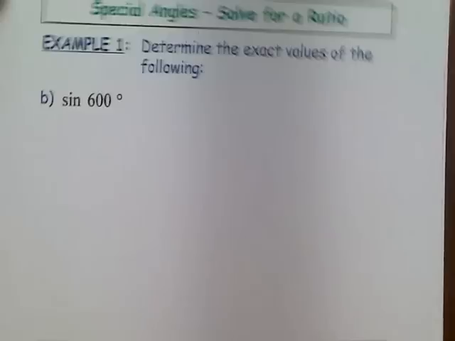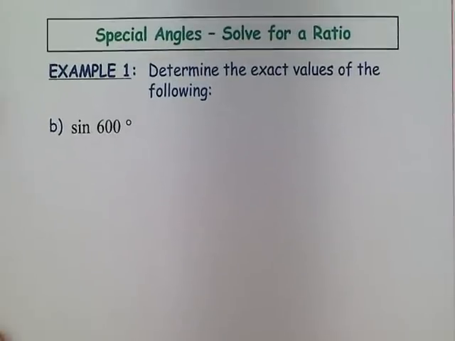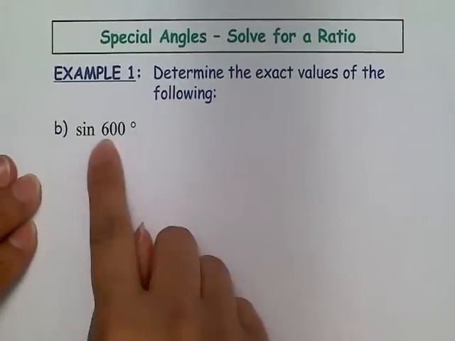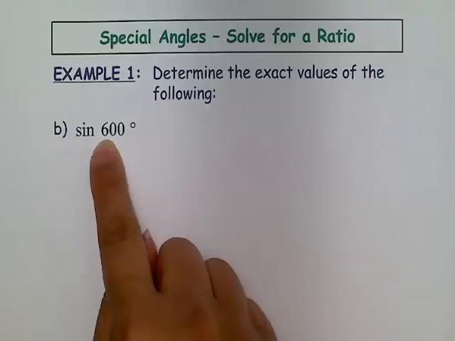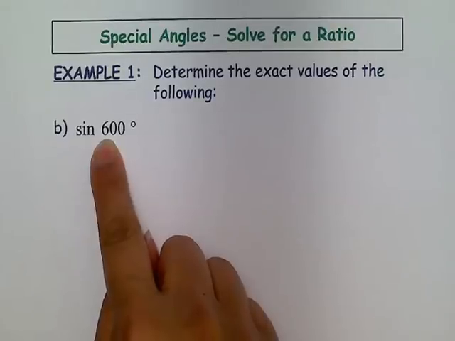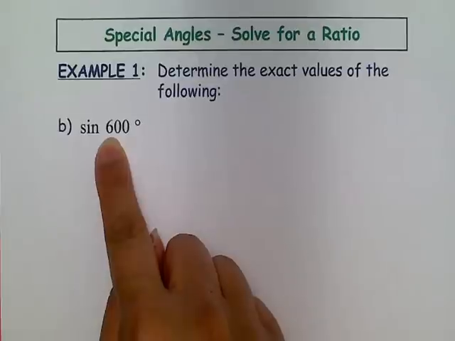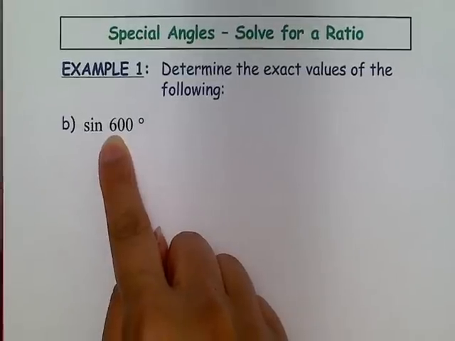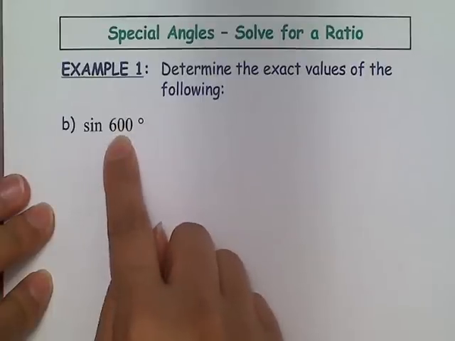So we're given an angle, we can find the exact value of the ratio. Let's look at a couple more examples. So in this example, it tells us to find the exact value of the ratio again, but you'll notice that we have a slight bit of a problem here. We have an angle that's more than 360 degrees. So what that tells me is this angle, this terminal arm, goes around the 4 quadrants, and then it continues to go part way through another cycle.